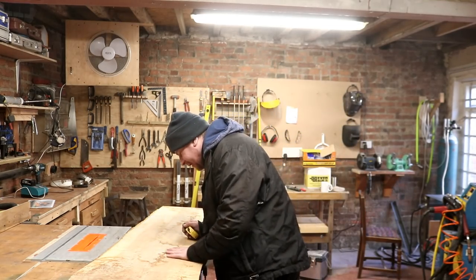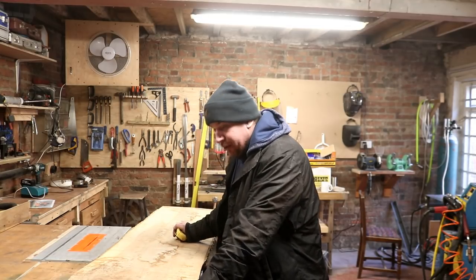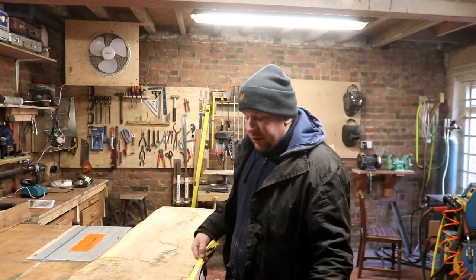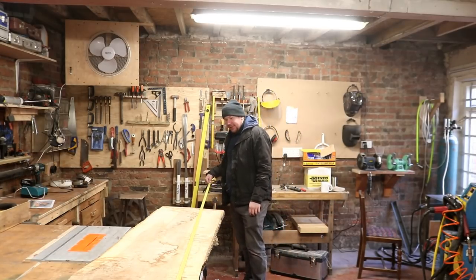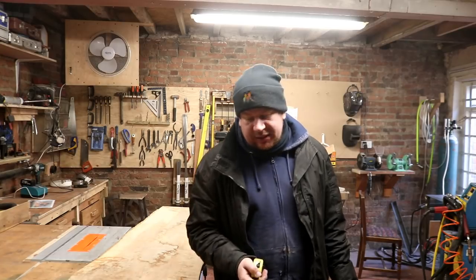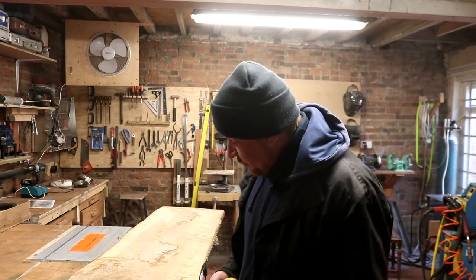Bit of water staining on it, so if anything it just needs sanding or just a quick hit with a plane, but quite frankly I'll do that when it's in situ. So the main thing for us to do now is to start making the frames. Not for this piece of timber, it's going to be for the bigger ones, which are 2.8 metres long by 800 wide. So we'll start those first, and then we'll work on the smaller ones once we've got a better idea what exactly we are doing.